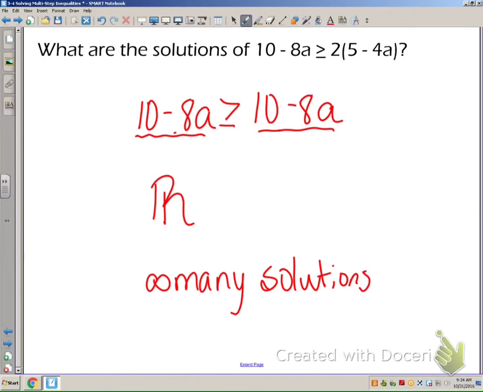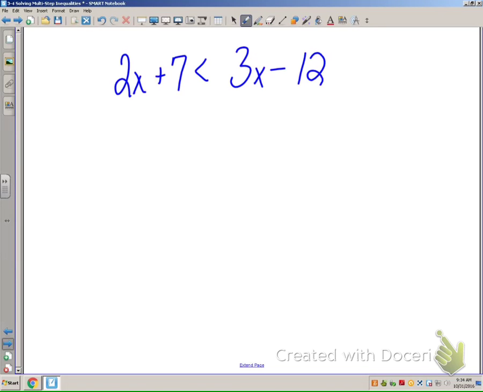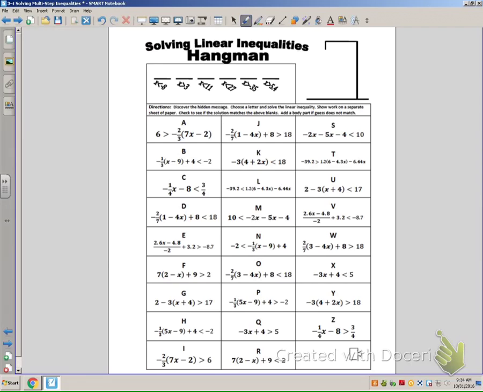There is a paper that I have left for you guys to do. It looks like this. We'll go over those problems tomorrow. It's Solving Linear Inequalities Hangman. I want you to show your work on a separate sheet of paper. You will be turning the work in for a grade with the answer across the top of your worksheet. This will go in your notebook, but then you will be turning in your work to me. So please make sure to show your work. And there will be a little quiz over this stuff tomorrow, over everything we've covered up to this point.